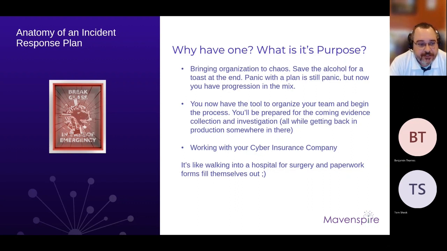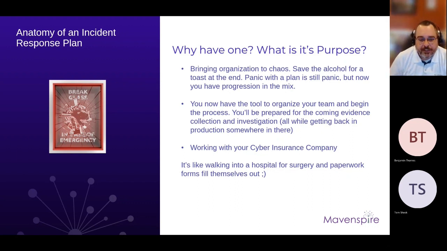So think of having an incident response plan as if you're going into a hospital for surgery, the paperwork forms are already filled out, right? There's no headache of figuring out how do we respond to this. You've got an incident response plan in place that is well documented, and now you can just start going through your process. Still, there's going to be panic in the mix, because plain and simple, your company's at risk, your data's at risk, and so you have to move into action very quickly. But now you can do it with a plan in a very organized fashion.